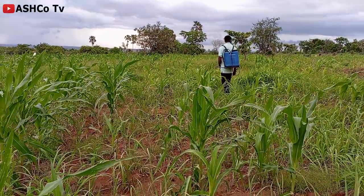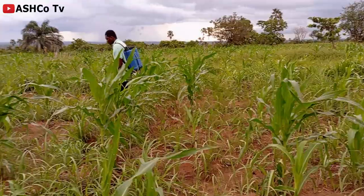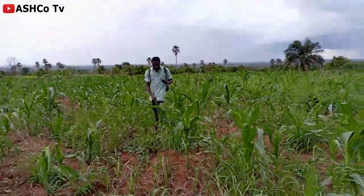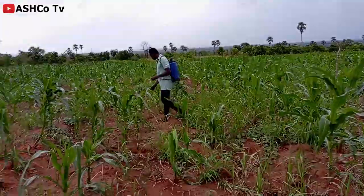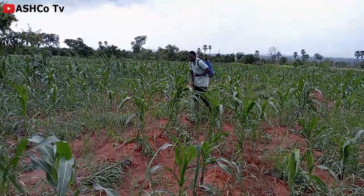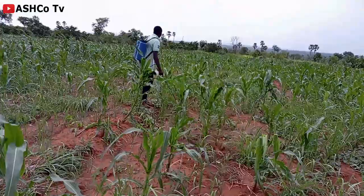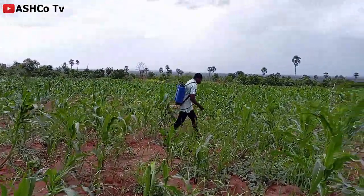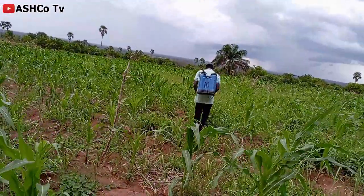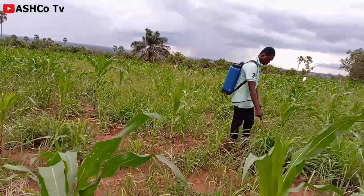The last thing I want to talk about is the rains. It will come, but when? Because even in early May or late April we were having challenges in some parts of Ghana — we were not getting the rains for our farms. Year after year the complaints have always been that the rain didn't come early or came too early, but we hardly ever say the rains never came. So these are the dynamics to consider if you want to go into maize farming — make sure the rains are coming at the time you expect, or you can monitor the rains and plant at the right time so you don't run at a loss or plant and see no germination.